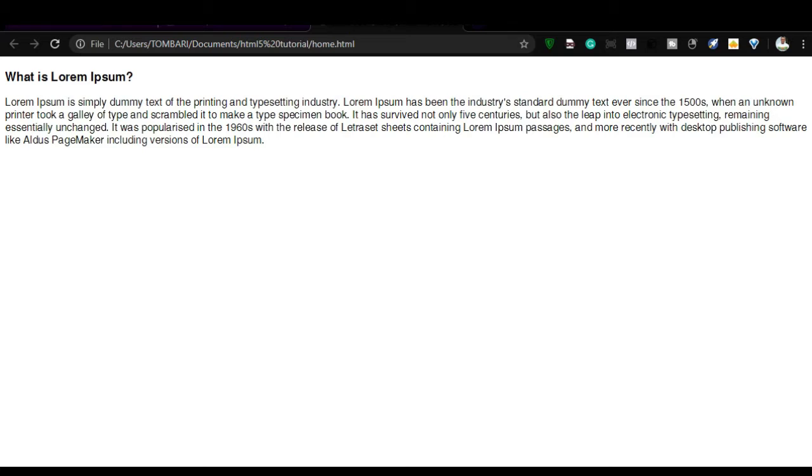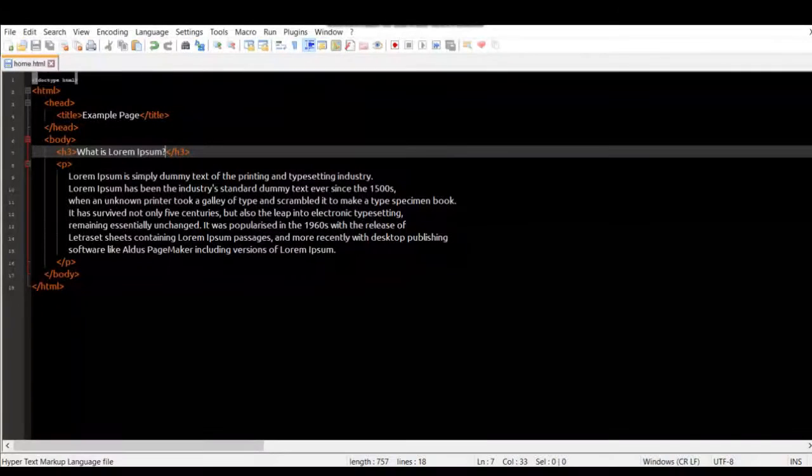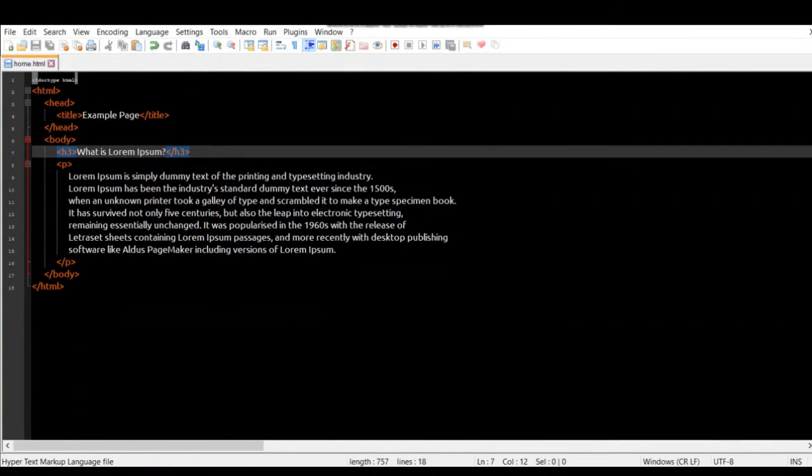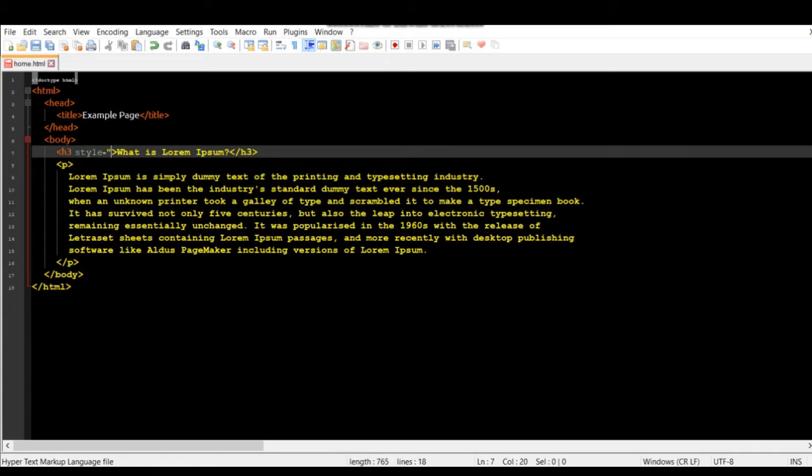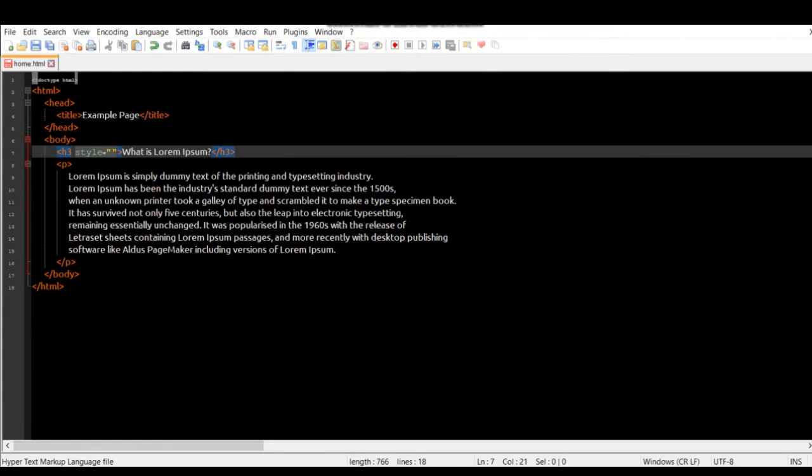So now let's add color. Let's put color on maybe the heading tag. The property is actually a CSS property, like I said, and it comes as a property and value. So let's go back. Inside our opening tag, that's where you put the style. So you type style like this, equal to, then you put your quotation marks, opening and closing.